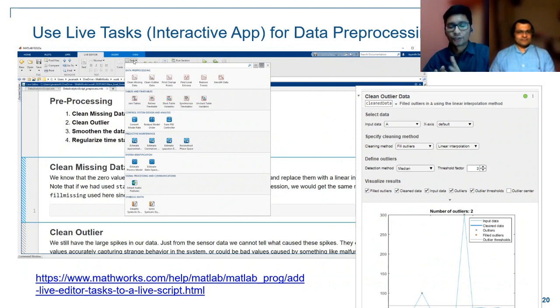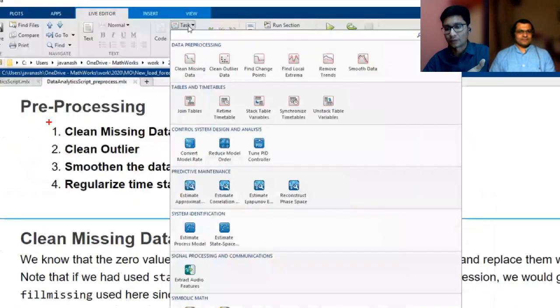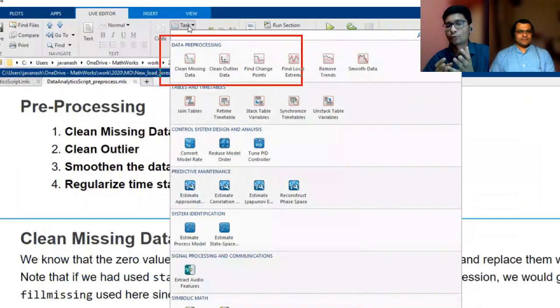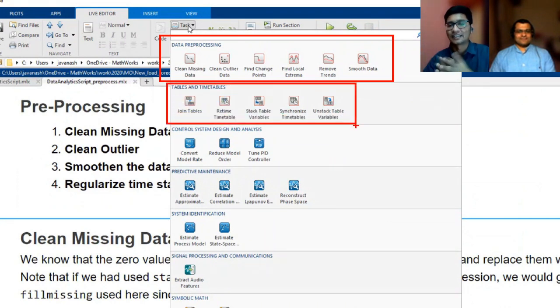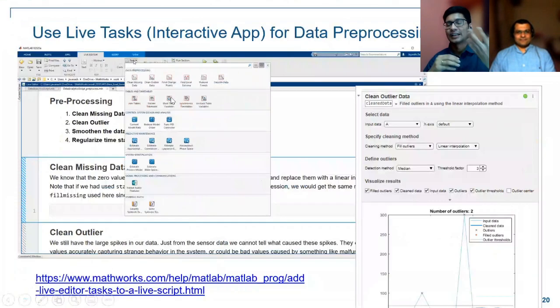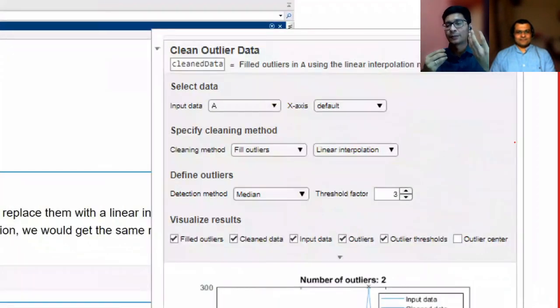Very minimal programming knowledge is required, and you don't have to worry about what pre-processing techniques are available in the market, whether statistical techniques or things of that sort. It's directly available to you just with interaction, clicking a few icons and selecting options from the drop-down menus. You can configure and pre-process the data which is available with you.